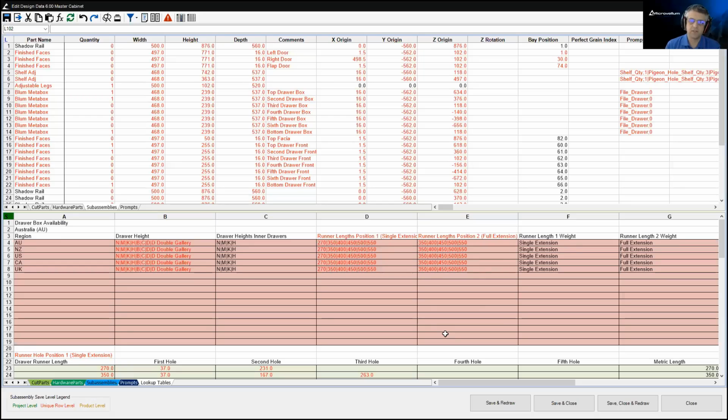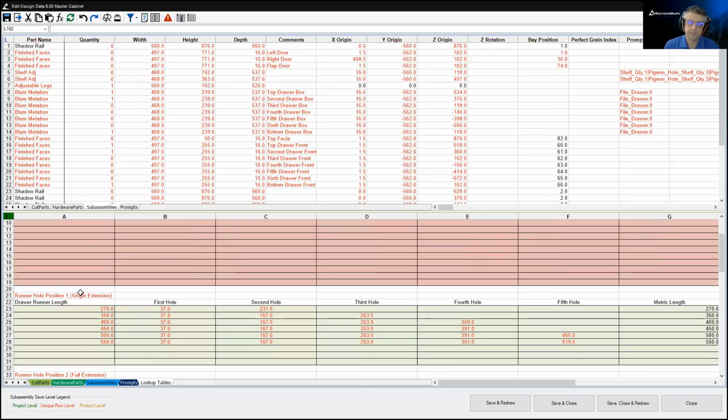Notice it's also self-contained. So all this information is, if you notice, not in the global variables. So to give somebody a new or to update their drawer system, you literally just add a subassembly, update the list, and you're done. You don't have to interfere with putting extra lookup tables all over their global files. Yep, I think a lot of you will follow what I mean by that.